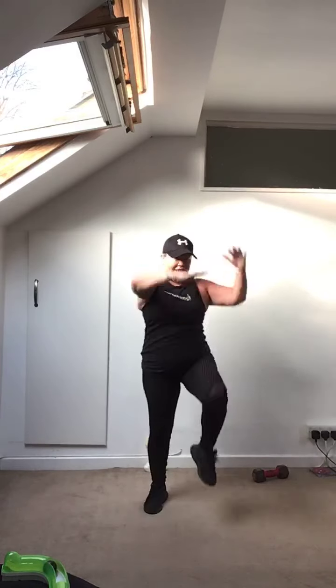Your training begins in 4, 3, 2, 1. So lean back, lift the chest, use the arms, or you're here. Dynamic, low impact, high intensity. So high intensity isn't the same as high impact.